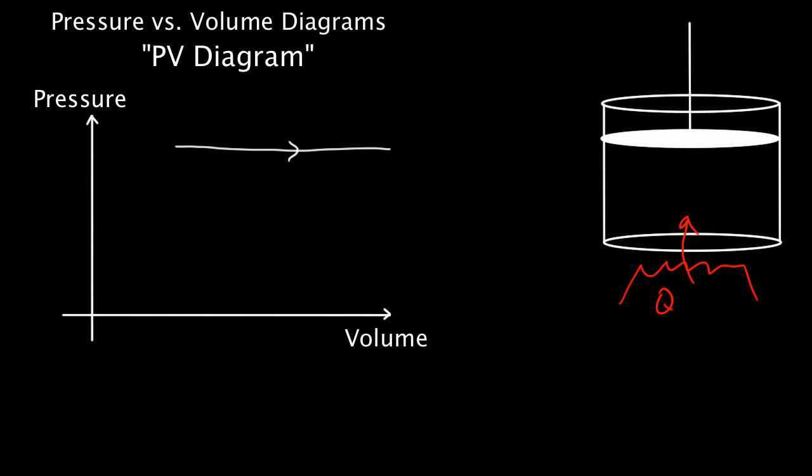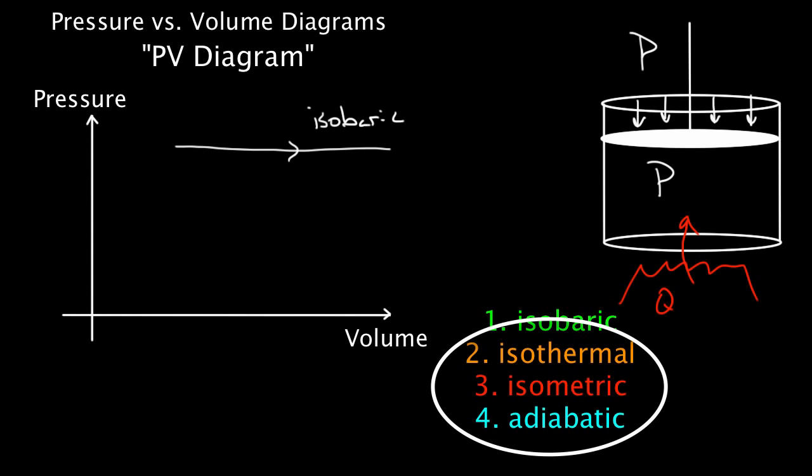Just allow the piston to come into equilibrium with whatever atmospheric pressure plus the weight of this piston is. So there's a certain pressure down from the outside, and then there's the weight of the piston divided by the area. It gives another pressure. This heat will try to make the pressure increase, but if you just allow this system to come into equilibrium with the outside pressure, the inside pressure's always going to equal the outside pressure. Because if it's not equal this piston will move up or down accordingly. So if this piston can move freely it'll maintain a constant pressure, and that would be a way to physically ensure that the pressure remains constant and you have an isobaric process. I'll explain the next three thermodynamic processes in the next video.